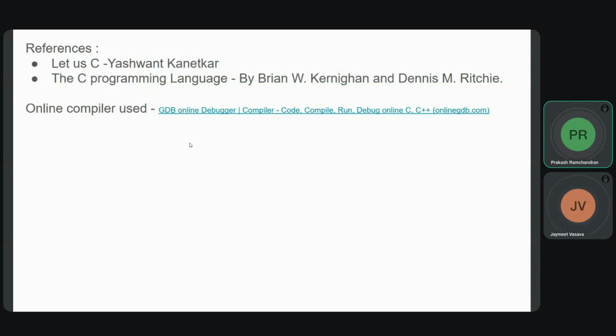I think I saw Jaymeet use GDB, which is nothing but the GNU debugger, and their evolution has been very phenomenal. Several contributors in the open really contributed to the growth of C.